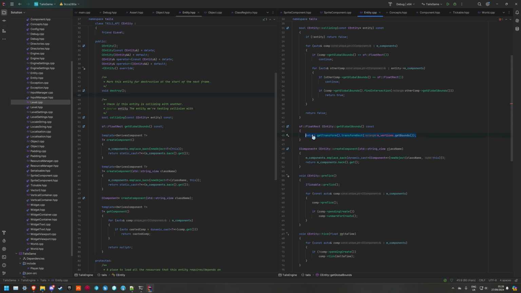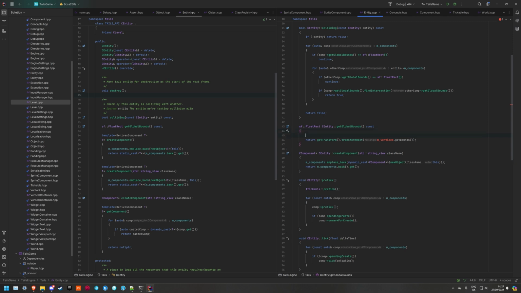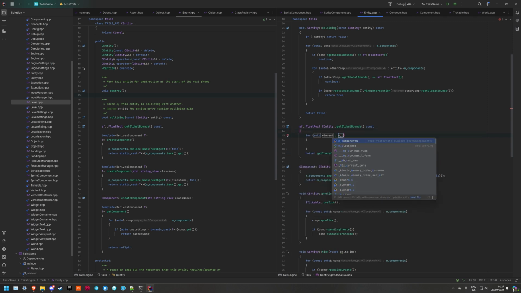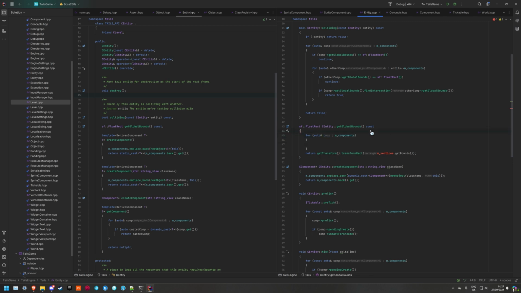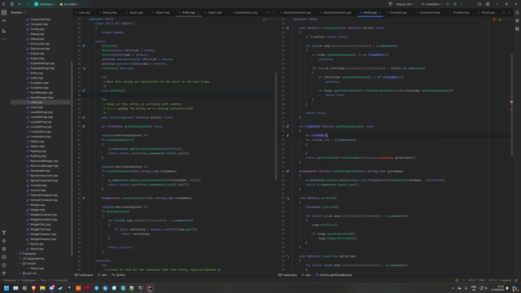So here we want to get the bounds of all of the components combined. Say components comp, and then make a local float rect, call it like bounds or something, and then I assume we want to do something interesting.